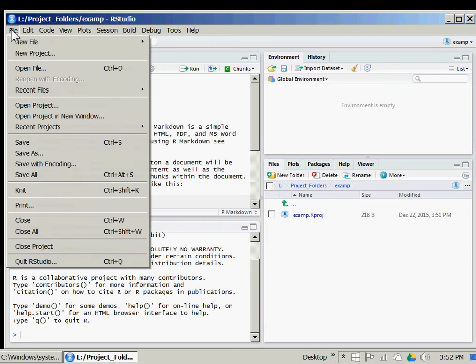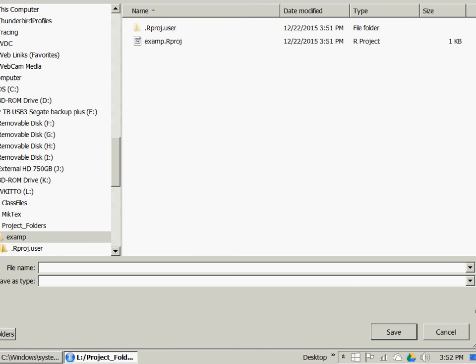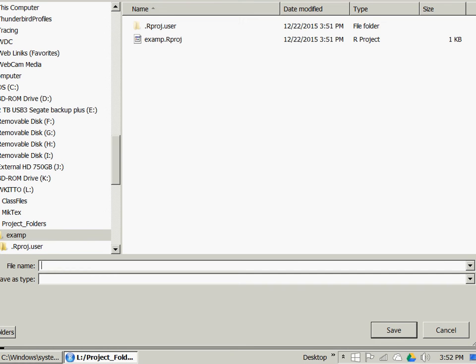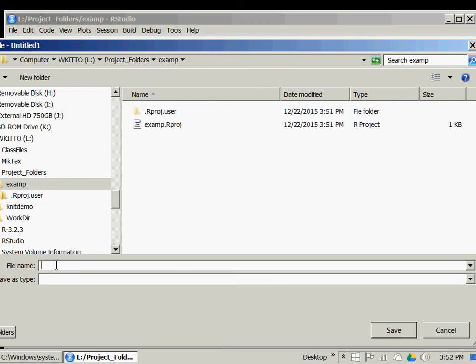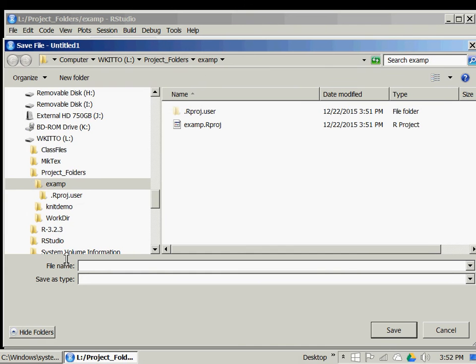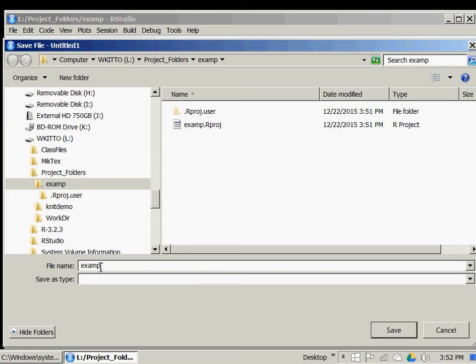I want to save it as a name, so I'm going to say File, Save As, and let's bring this down to size, and move this in so it's completely visible, and call it example, and it's a markdown file, so I'm going to go .rmd.